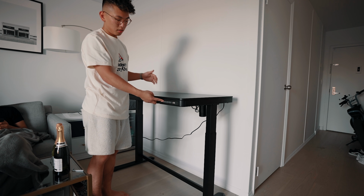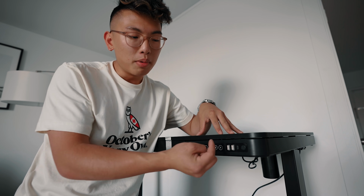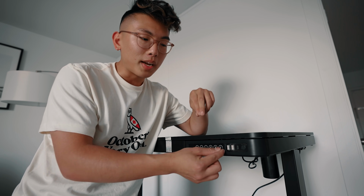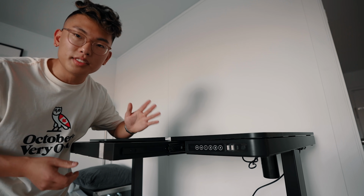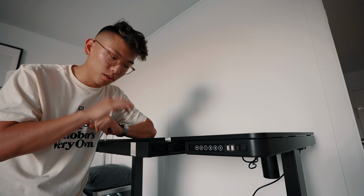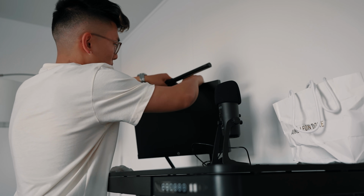And obviously the coolest part about the desk is that you have 4 programmable settings, so you can adjust it to different heights, but it also comes with 2 USB and 1 USB Type-C ports, so you can directly charge your phones, any of your laptops, cables, things like that can go directly onto here, which I think is super dope. And then in addition to that, it actually comes with a drawer built in. Obviously, if you're working at a desk, you're gonna have some miscellaneous items that you're just gonna wanna throw in here, so it's gonna be super dope, especially in the living room or in the bed. So huge shout out to Flexi Spot once again for sending over.